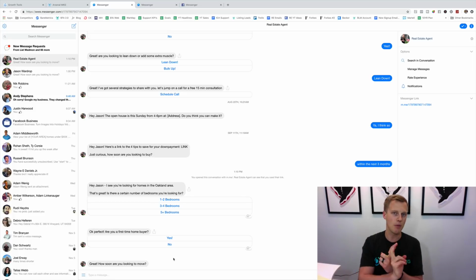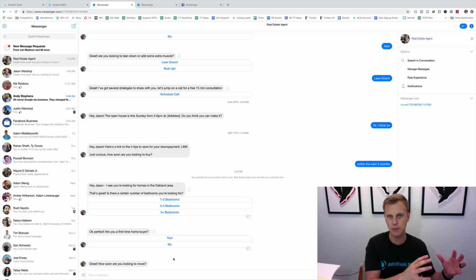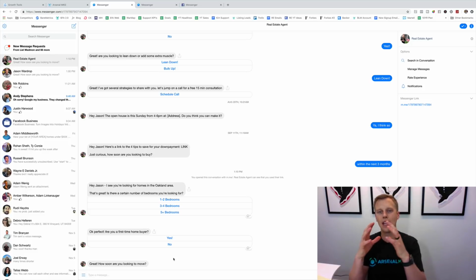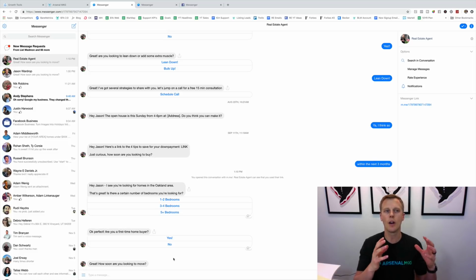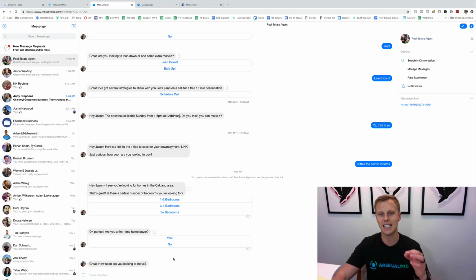So basically, step one is you want to send people from your Facebook or Instagram ad to a landing page instead of a website. Remember, a landing page is going to convert 10 to 25 times more visitors into leads. And then from there, we're going to use ManyChat, which is the Facebook Messenger bot growth tool that we can set up all of these different tools with right here.